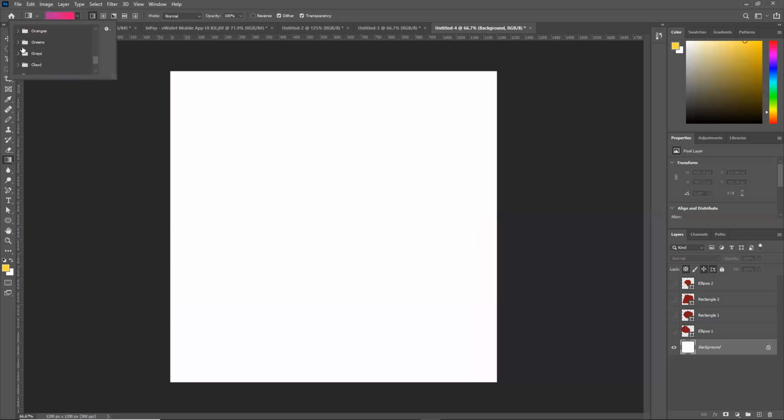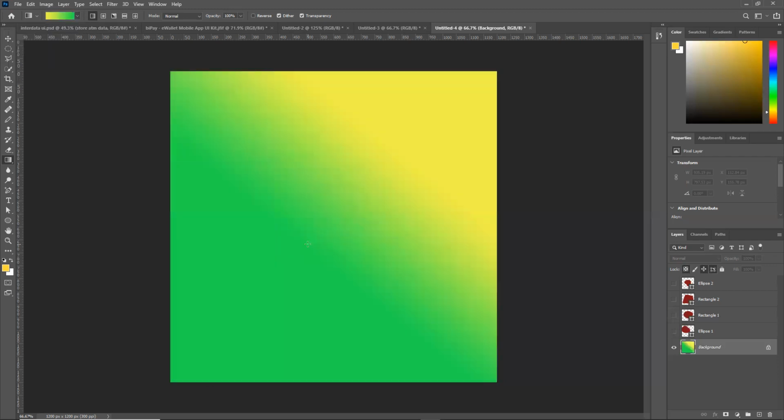There are so many things that are pre-built into Photoshop that you can use. And these are what are built into Photoshop. You can also create your own gradient. These ones are built into Photoshop, but you can actually create your own gradient as well.